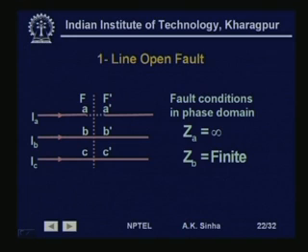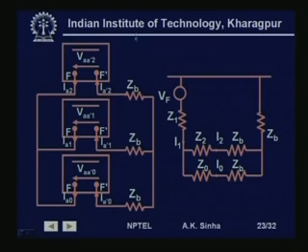Now, we want to simulate one line open or a single phase open fault. Again here, as we have seen, we have this fault created between 2 points F and F dash. Now, in this case, ZA is infinite if we see the previous system, and ZB is finite. So, substituting ZB as finite, these 2 lines are connected and we have a finite impedance here, and there is an infinite impedance here because it is open here.